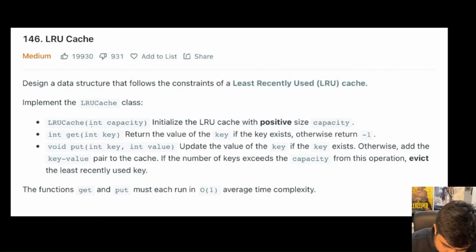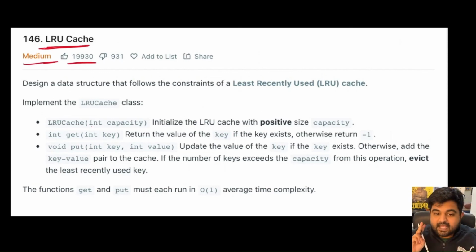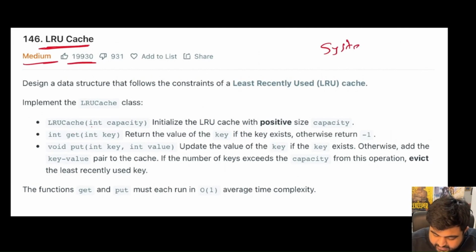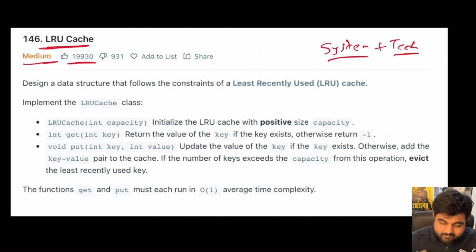So now we are going to do a very popular LeetCode problem called LRU Cache. This is a very well-liked problem and it is a LeetCode medium problem. Now this problem can be asked in two manners. This is a very popular system design question as well. It's very simple for a system design, but still it is there. And also it is a LeetCode problem, so it can also be asked in your technical interview. So I ask you to pay higher attention to this problem because it can be asked in two different types of interviews. Now let's understand the problem statement.